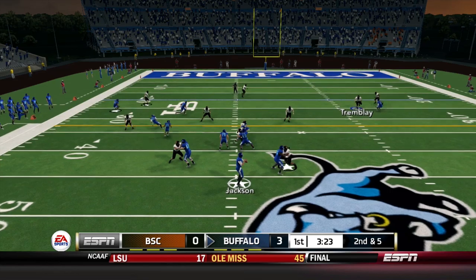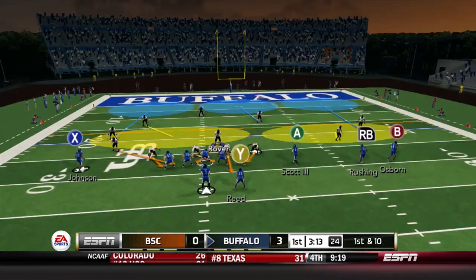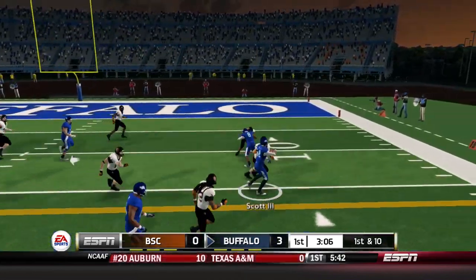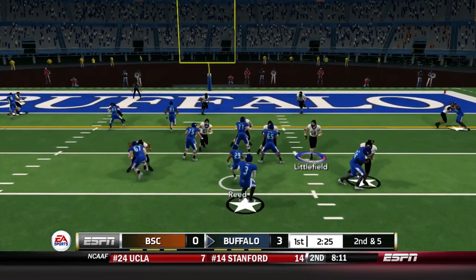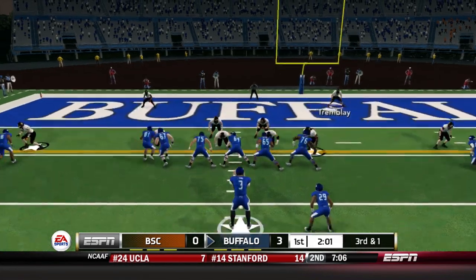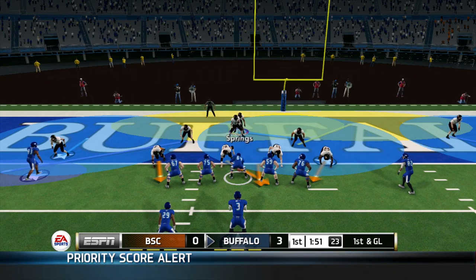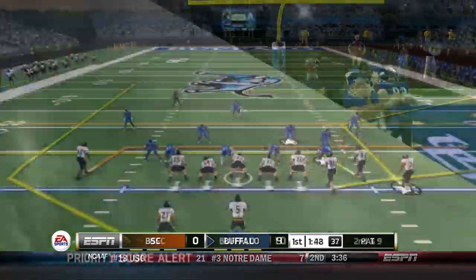Second and five for the Bulls. Jackson trips to the left side, fires to Reid who makes the catch and has the first down inside the 30. Next play, trips to the right side — Jackson with Reid in the backfield, play action, throws the bubble screen, Scott the third makes the catch and powers forward for the first down out to the 15. Reid gets the carry, navigates the hole, breaks a tackle from Shoemaker and has about four. Third and one — Tyree keeps it himself, pulls it down, and Todd Tremblay comes in to deny him at the goal line, but he has first down and goal for Buffalo. Jackson gives to Reid — touchdown Buffalo, they go up 10 to nothing.